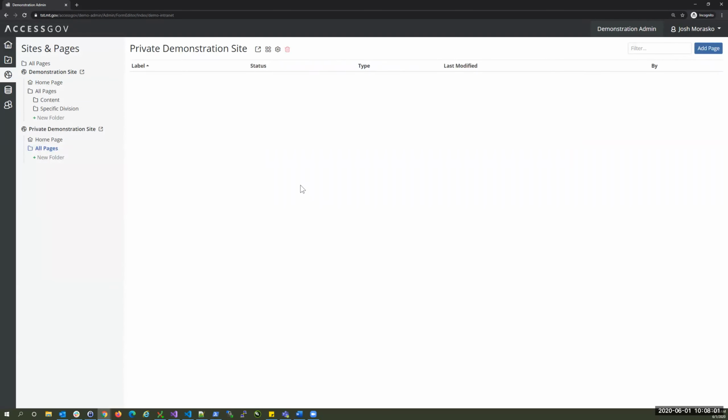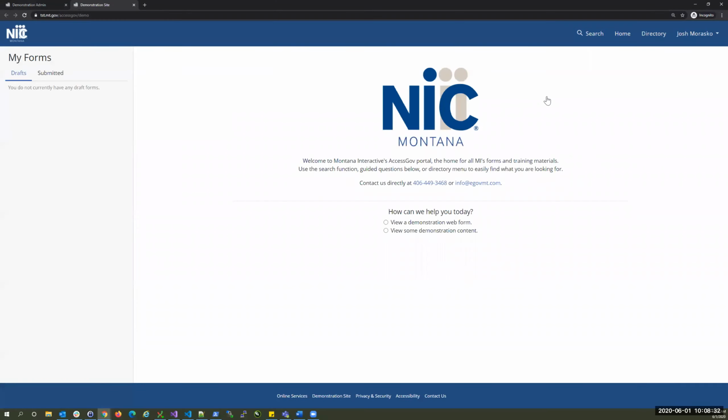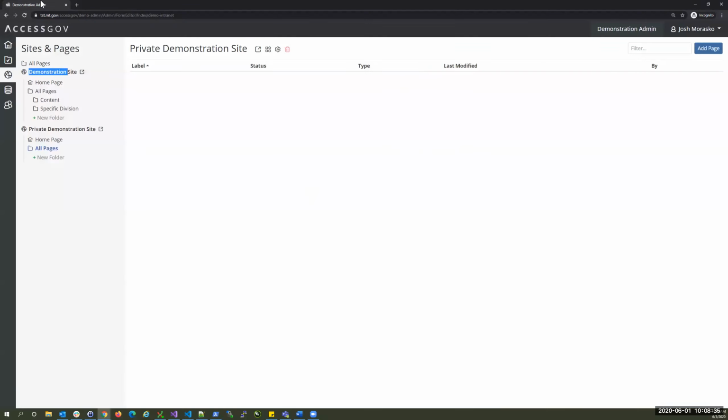And so this is the sites and pages navigation. What you'll notice immediately is that we have 2 sites in this example. As Jason mentioned earlier, we've introduced private sites as well. So for all those out there currently that have your parent portal or your parent site, you'll see that in here, the title, and the ability to navigate to the site, like you saw earlier. You can open it up from there now.